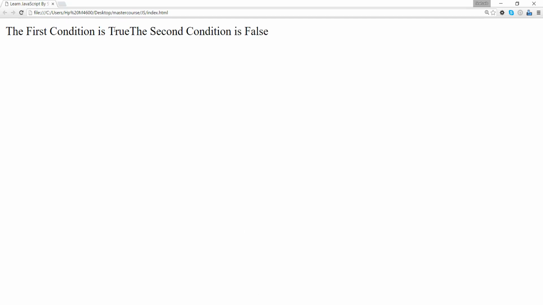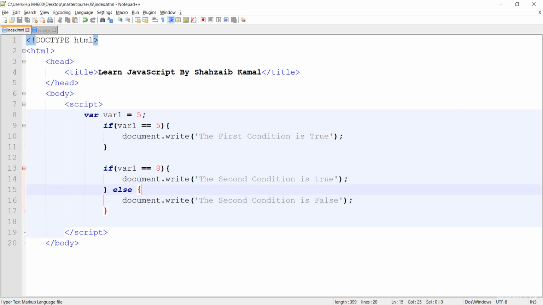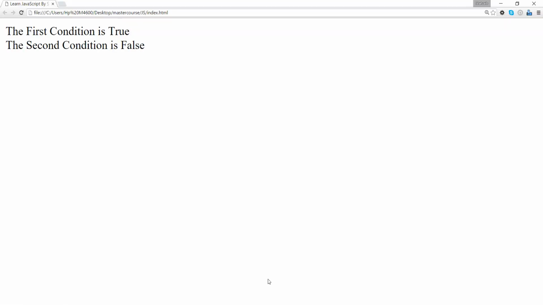Now you can see that the first condition is true, but the second condition is false. So what more I'm going to do is add a br here. Now save and go back to the browser and refresh that again.